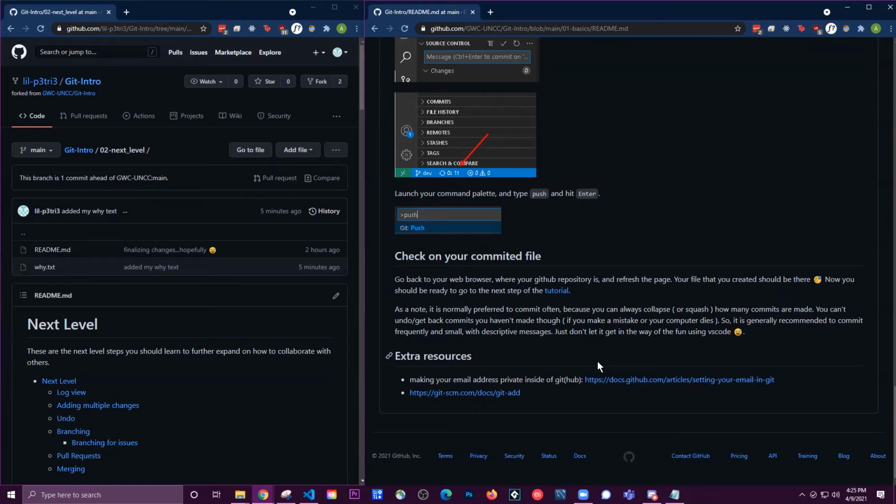Even if it's a small change, because you don't have to push every time, you can make a few commits and then just push. It's recommended to commit and push as much as you can, just keeping track of work that you've done. It really helps because you can always go back to previous versions. So that, and just remembering the descriptive messages.